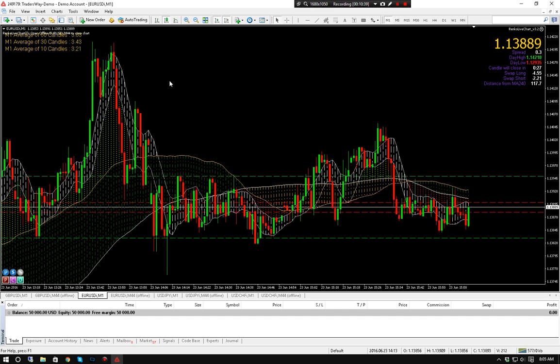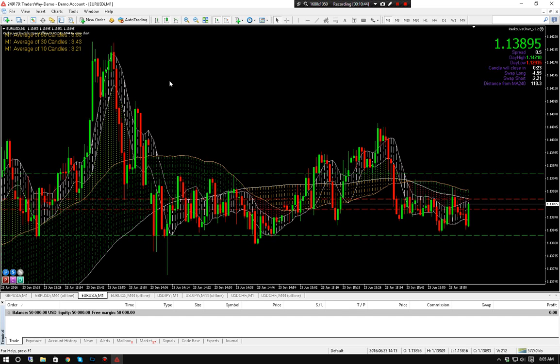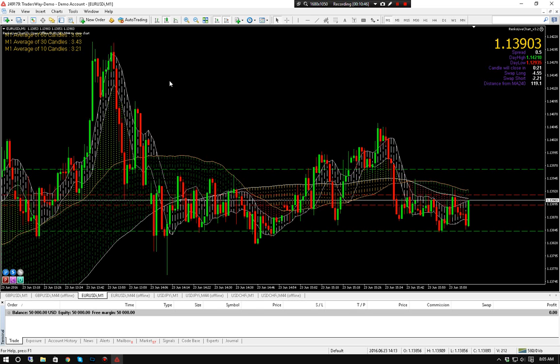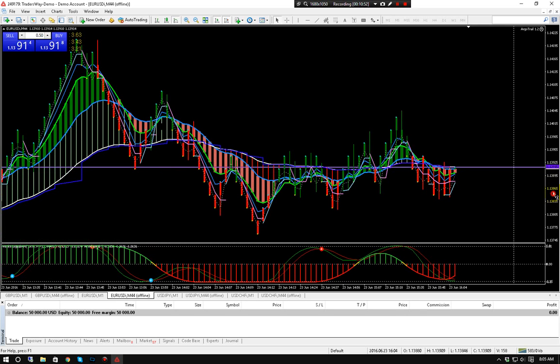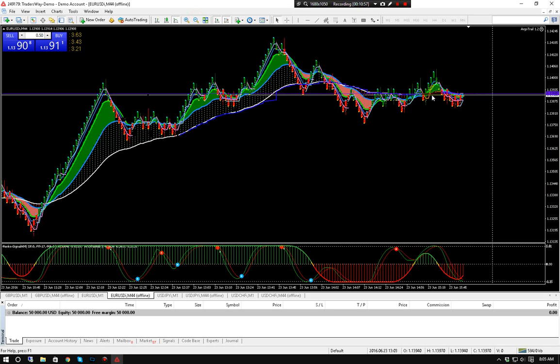If you find it comfortable, paper trade or mark the charts on there, and if they keep coming in consistently like I'm seeing, then go for it. But if not, stick to the original rules of the system. This one, flat. I mean, there's nothing we could do here. This is just flat right here. Even on range bars, flat as hell. We can go back and look and see if there is anything. I mean, this little run here might have had something in it, but that's about it.